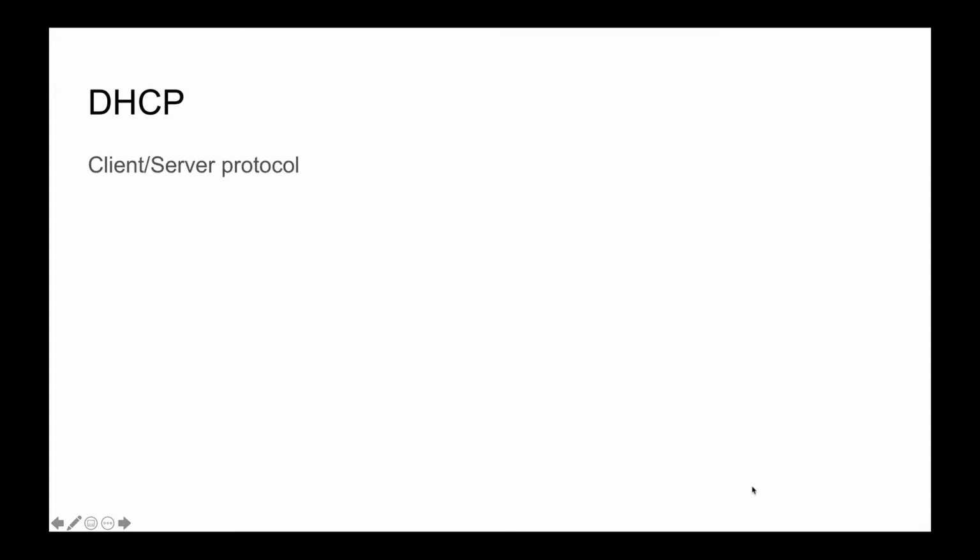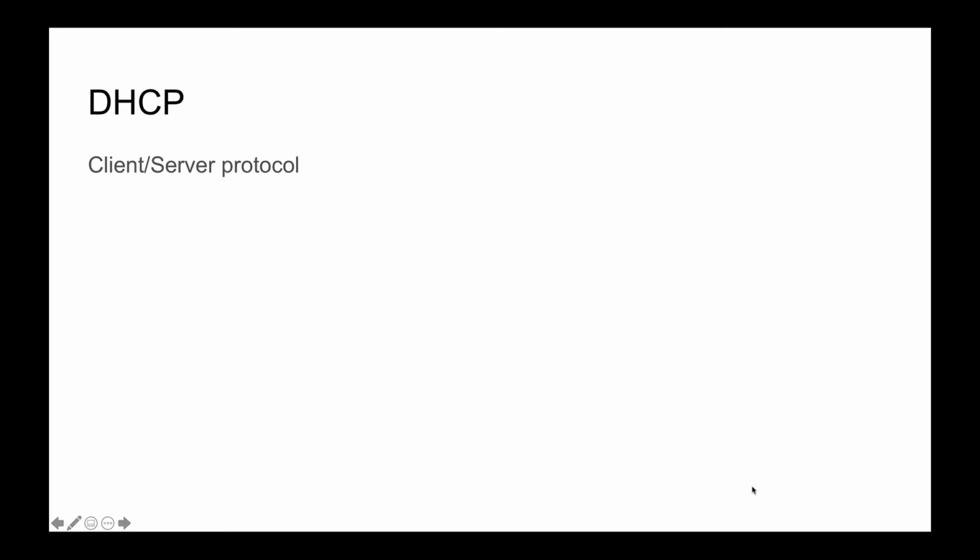So let's dive a little bit deeper. DHCP is a client-server protocol. So what does that mean? A client would be an endpoint. It could be a desktop, a laptop, a smartphone, tablet, any type of device that's trying to get onto the network that needs network configuration information. The server would be the DHCP server itself.